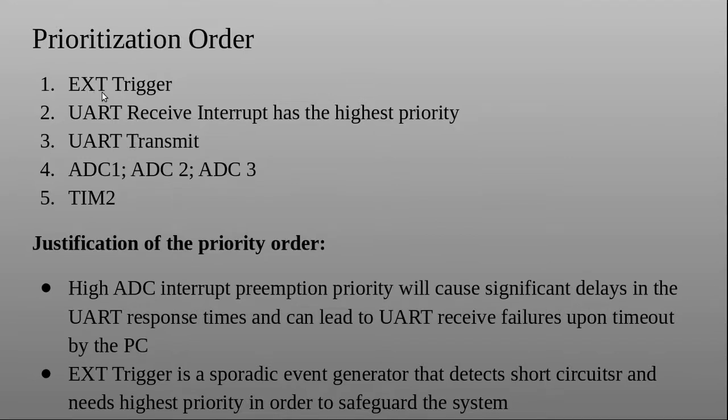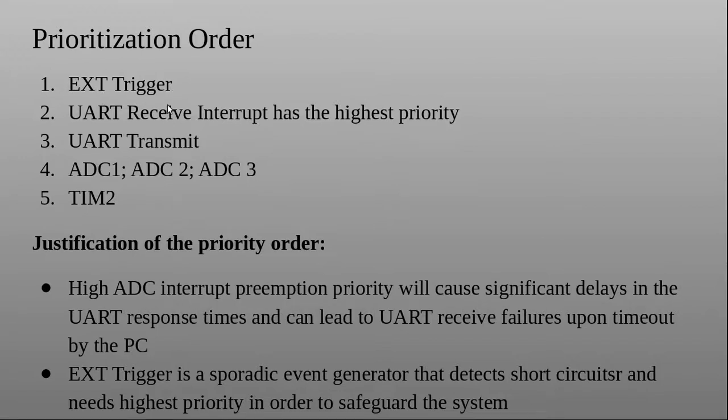I will talk about the external trigger shortly, but then we have the timer 2, which is responsible for triggering ADC3, and that is right here. It has the least priority, and it also does all the housekeeping jobs in the controller and the converter system. The external trigger is given the highest priority in the whole system. However, it cannot be classified as a cyclic job, so it is given the highest priority.